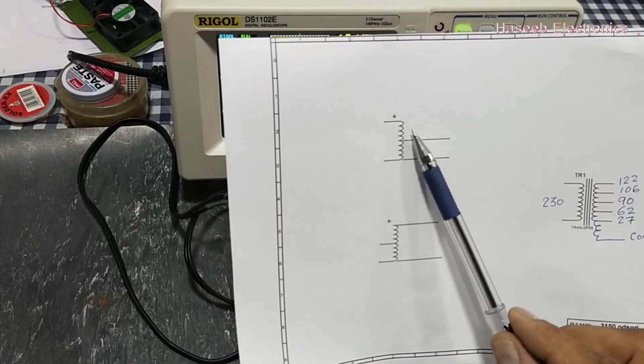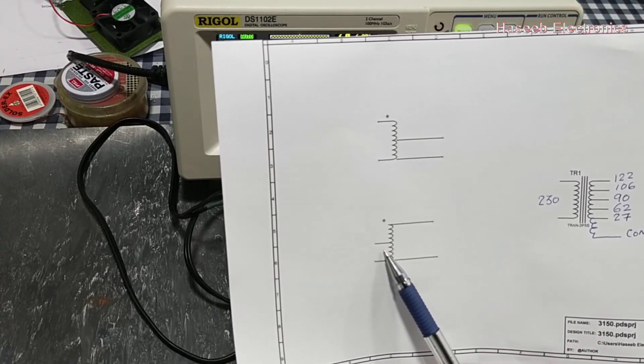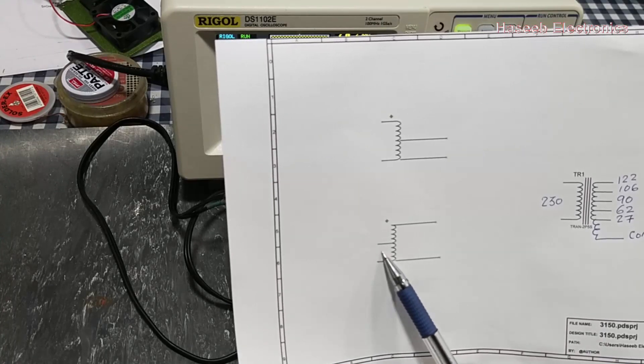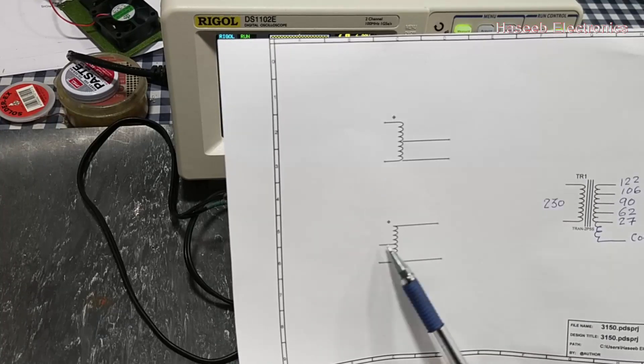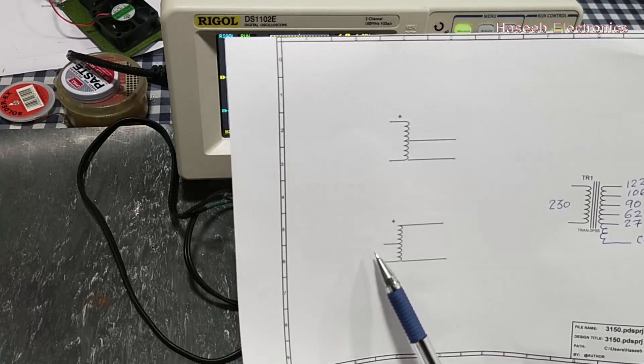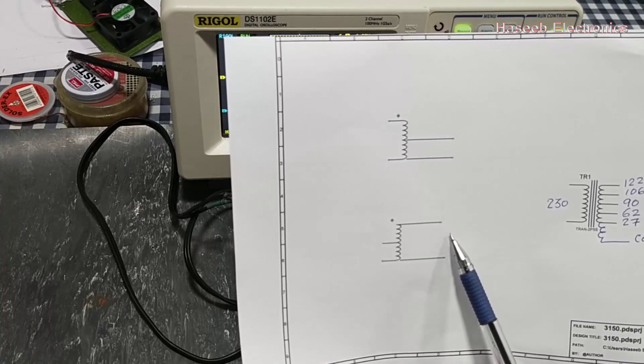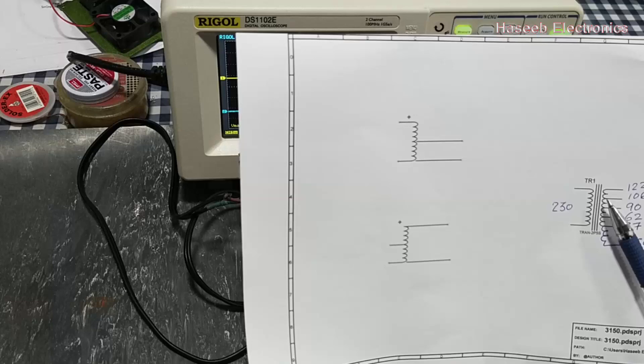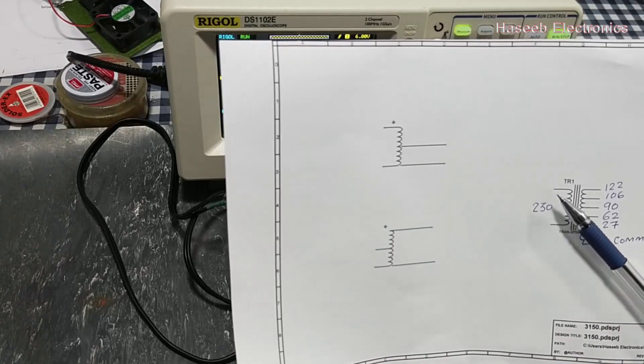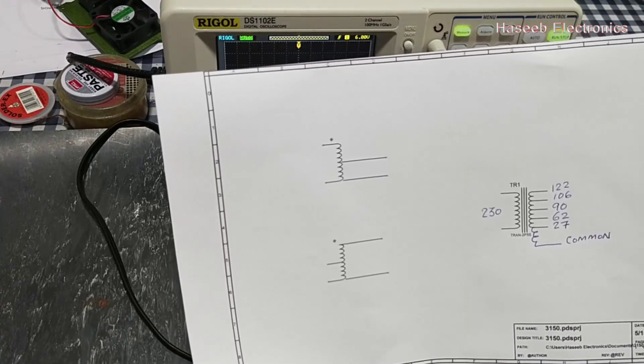Similarly, here is step down. This is step up. If we are applying 220 volt to 1000 turns and we have another winding in series, we will take double voltage. For example, if here I applied 220, here we will take 440 volts. So it is step up, step down. Similarly, we can make step up or step down transformer based on turn ratio method.